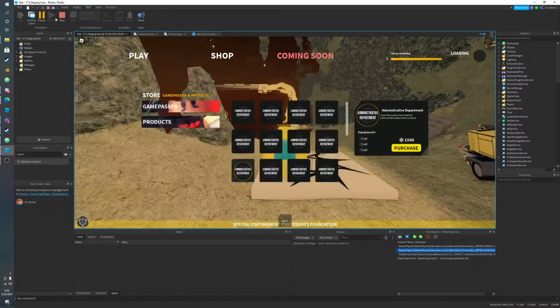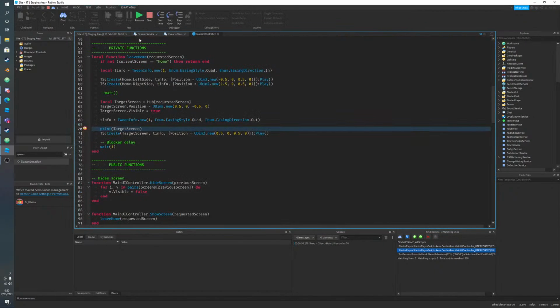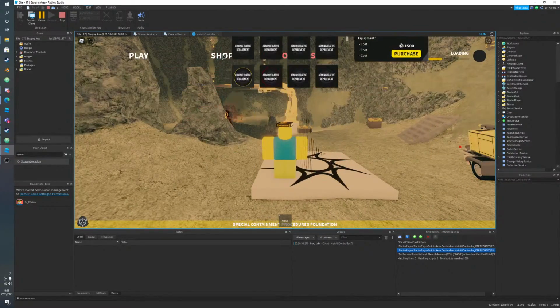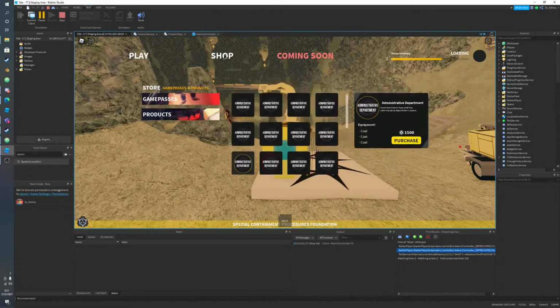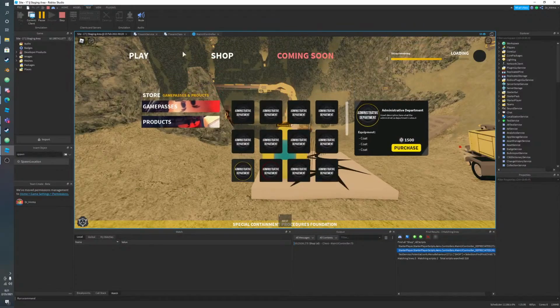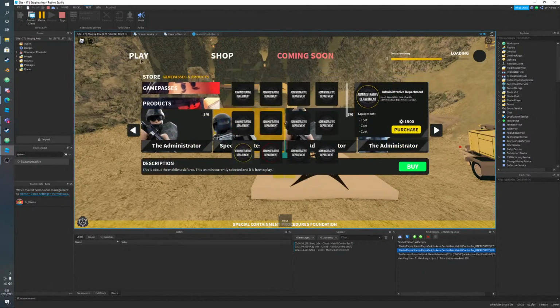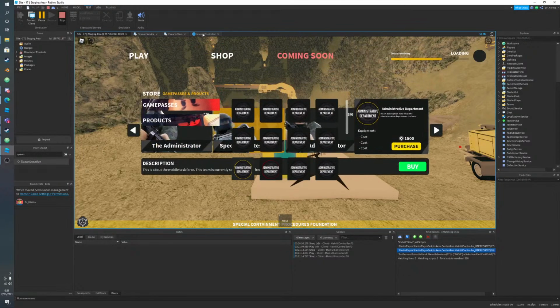And then for some reason it slides in from the top. Oh, let me disable that. For some reason it slides in from the top? Why? Why do you slide in from the top? I'm mystified.